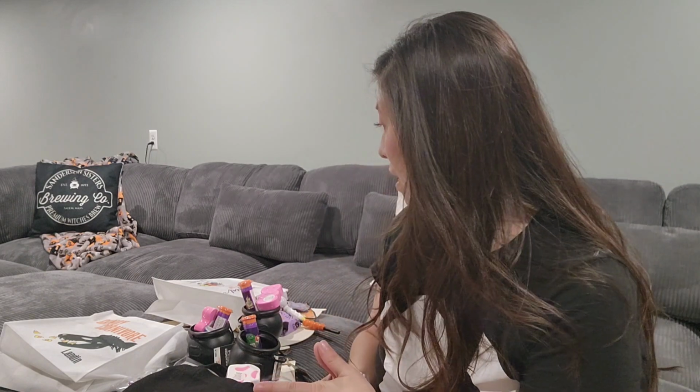So I'm gonna bring you along, show you what's in the boo baskets for this year, and I'm just gonna jump right in. Okay, so most of the items for the boo baskets came from Dollar Tree, the Target Dollar Spot, and the Walmart Dollar area, except for those three books, which came from Amazon. And they were the most expensive thing in the basket, I believe. Yes, the books were the most expensive thing in the basket at like $10.49 for the two hardback books. And my oldest son's was a little bit cheaper, like $6.99.